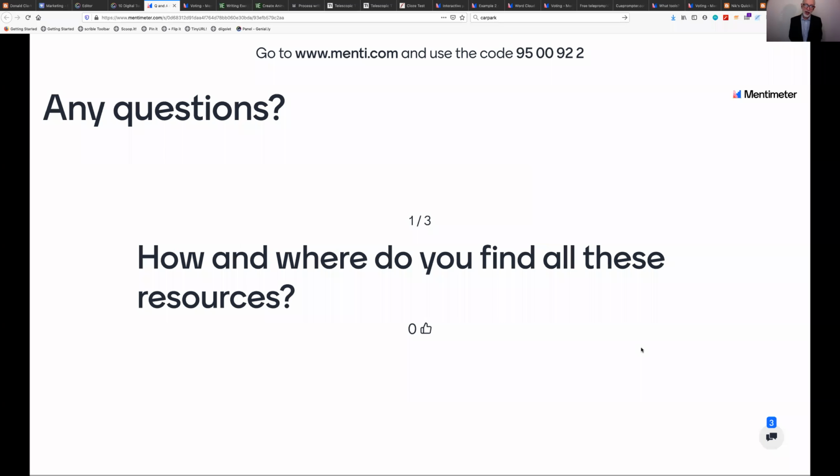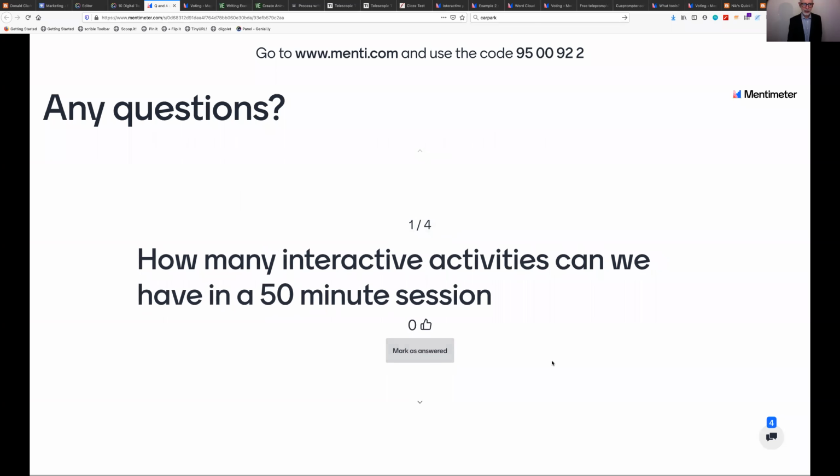I've built a lot of them up over time. I subscribe to different discussion lists and discussions and find them there. Sometimes people send me the links. They know that I share a lot of links, so they share links with me and say, "Can you share this with people? Do you think it's useful?" So they come from all sorts of resources. But I think it's important to look around at what other teachers are using and look at what blogs they're writing and things like that. And that's where you can find a lot of these kinds of things.